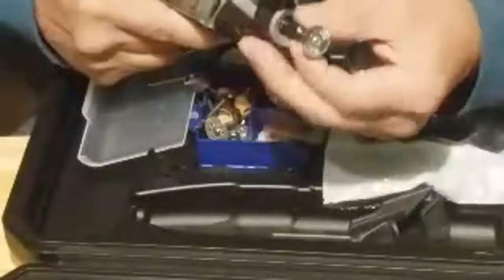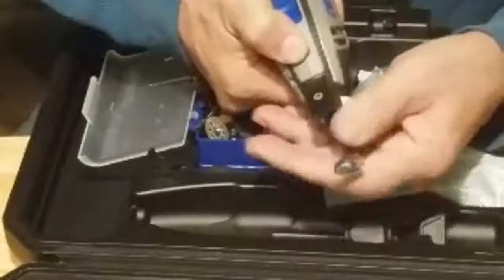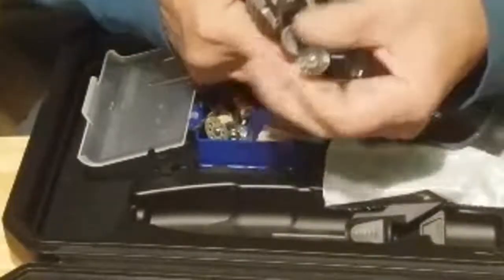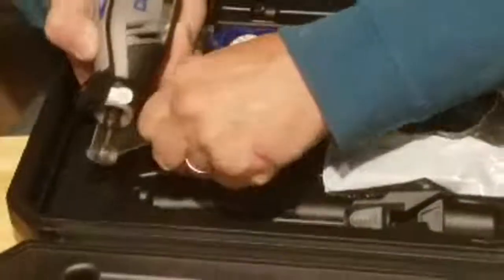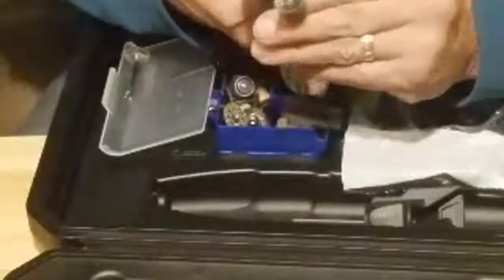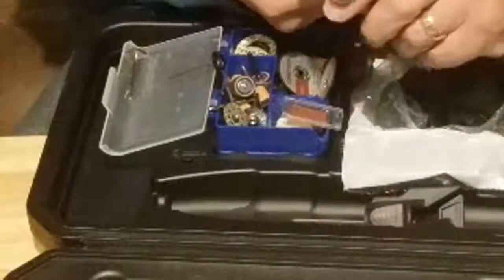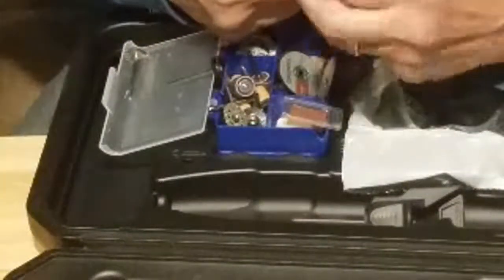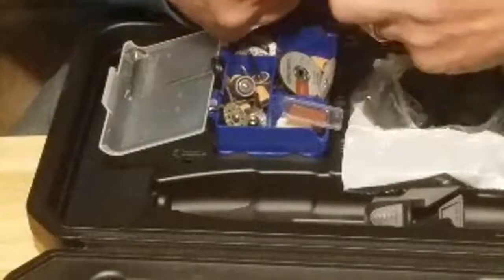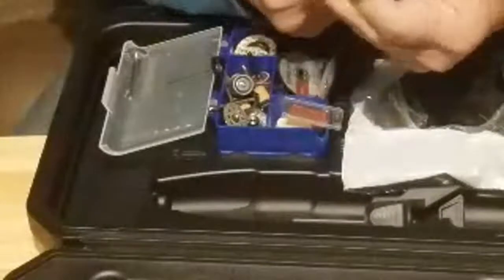Okay, tighten this down. Got a lock here, all right, you want to make sure it's locked in place. And then you take your little wrench that comes with it, or you need a small crescent wrench if you don't have this. You misplace it, and then you can tighten it up. And that works well, except for a quick and easy tool exchange, replacing them. You don't have to fool with this here. It just makes it a whole lot easier if you use this chuck.